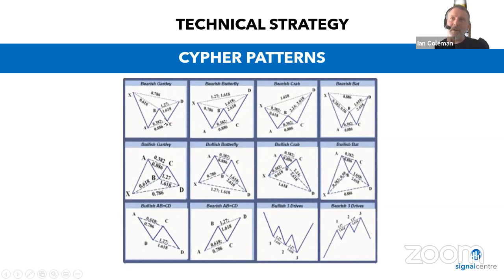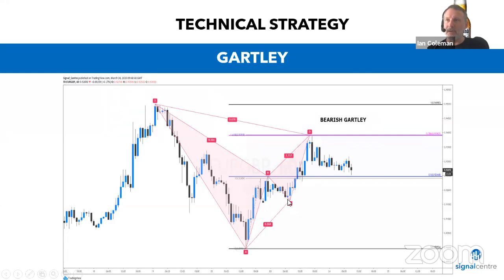So what you think might be a small drawdown, i.e. 38.2%, which it did on this one, it could extend all the way down to 88.6%, and it could possibly not be a bearish Gartley. And if you've bought it here on the expectation that it's only going to be a small pullback, and then you've got to buy it again here at 88.6%, and then it takes the low and your Gartley formation's broken, then you're in a bit of a sticky situation.